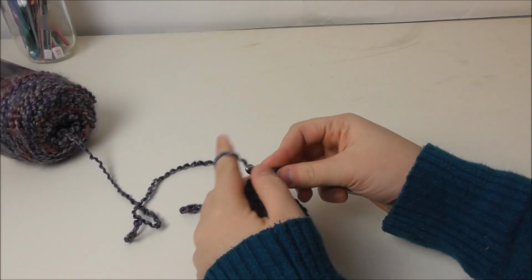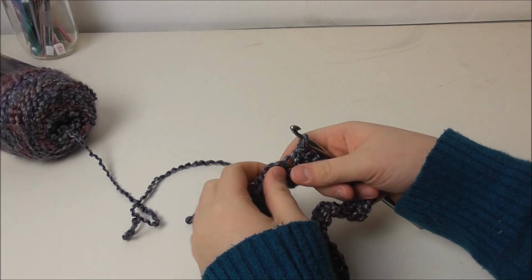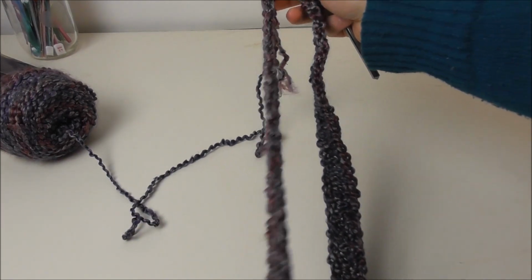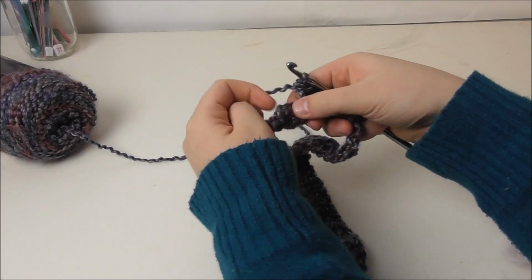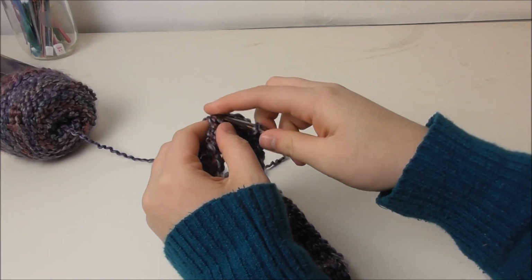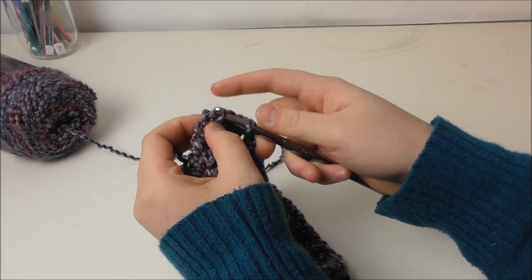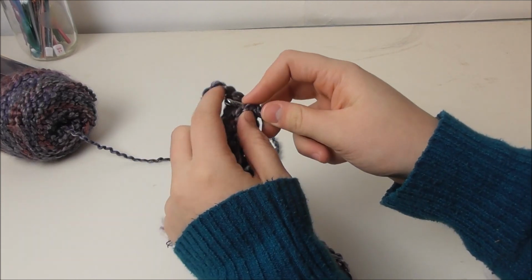Finishing up my last stitch in my round. So now that I have that completed, I want to make sure that my entire scarf isn't twisted at all, which mine isn't, and I am going to insert my hook into the second chain that I made, and put a slip stitch into that.